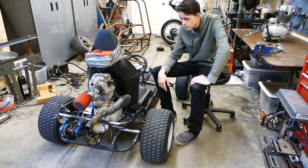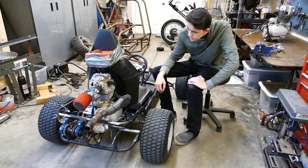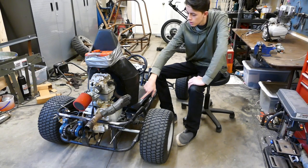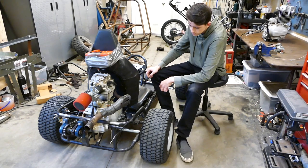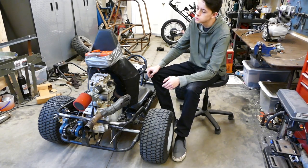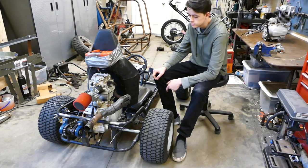And that would run up to the carburetor. I just need to figure out some way to drive the pulse pump, because I don't really see any crankcase vent that I could use. Now that I'm thinking about it, I might be able to just make a hoop that goes up here next to the seat and back and mount a gas tank to that, just without duct tape. But that is more than enough talking. Let's start with taking this engine out so that I can rebuild it and make it run right.